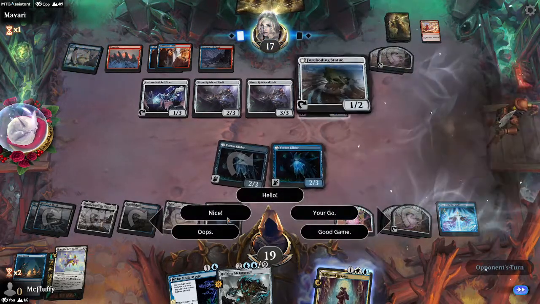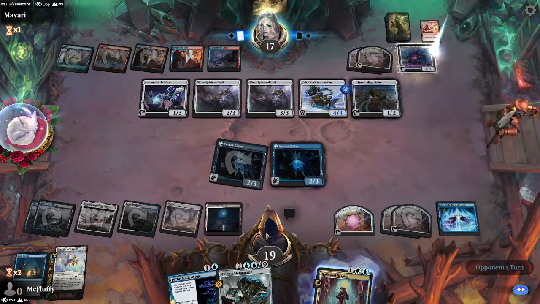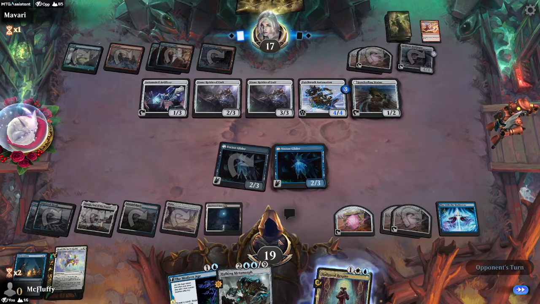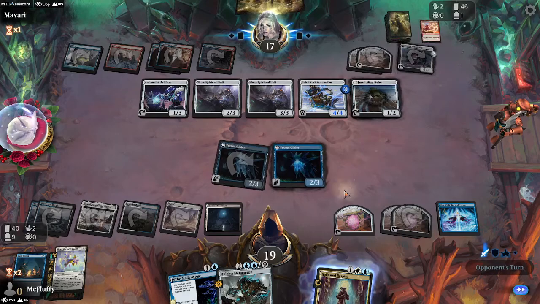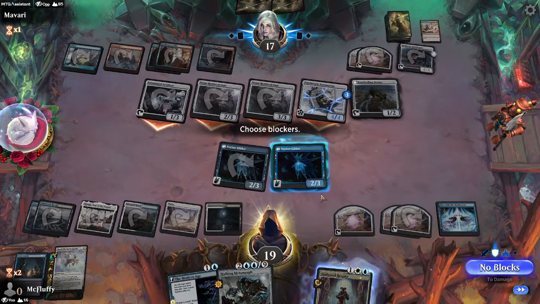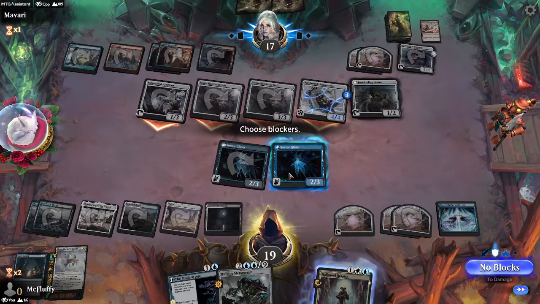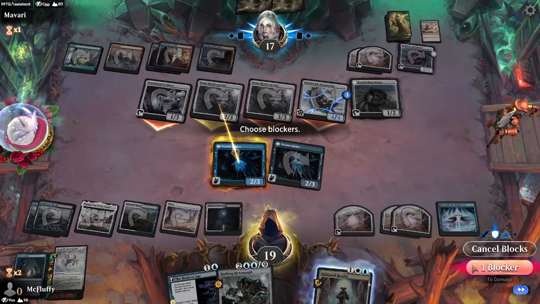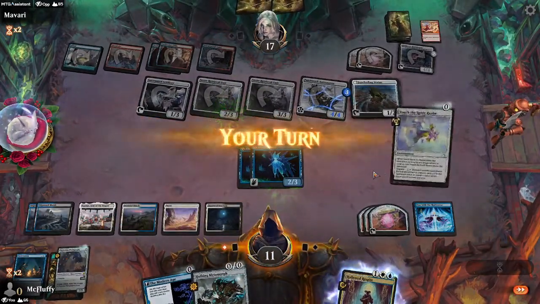Wow. They are committed to the colorless Izzet deck. It's cringe. Crazy, not cringe. What the heck? Do I care about my glider? I think I'll block this for the sake of keeping my life total up right now. I could have... No, I couldn't kill anything they have.